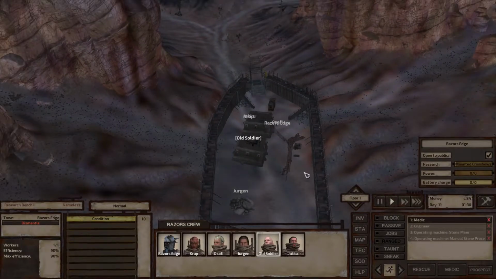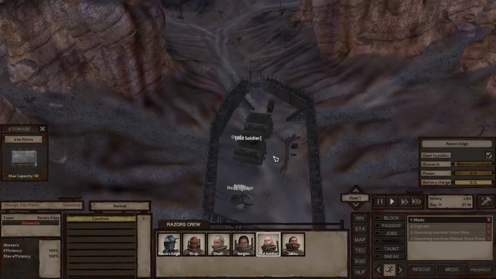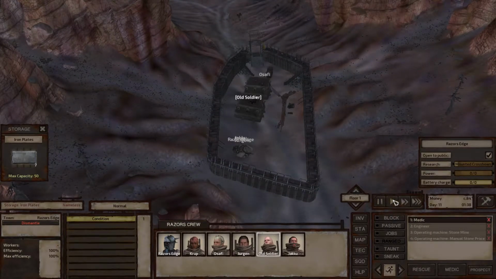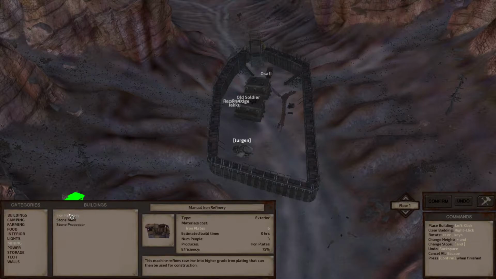So, everybody's working. We're making more plates. Back up to 30 already. And we still have 7 iron plates in reserve. So, I don't think we're really going to have enough room for building. One of the things I'm going to do, actually I'm going to have Jurgen build it now, is our mining iron refinery, which takes 6 iron plates. We're going to place that right there.